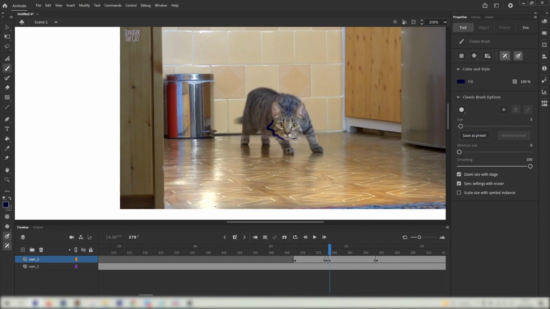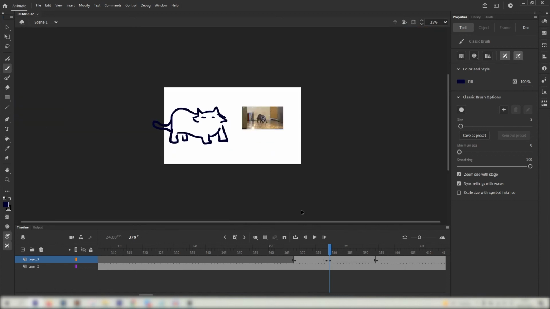The rotoscope is its own art. It can be really, really useful for when you're just learning how to do poses, or you need some references on how to do full body actions. Disney animators do it, and why not you? So yeah, that's the basics of how to import files onto Animate.